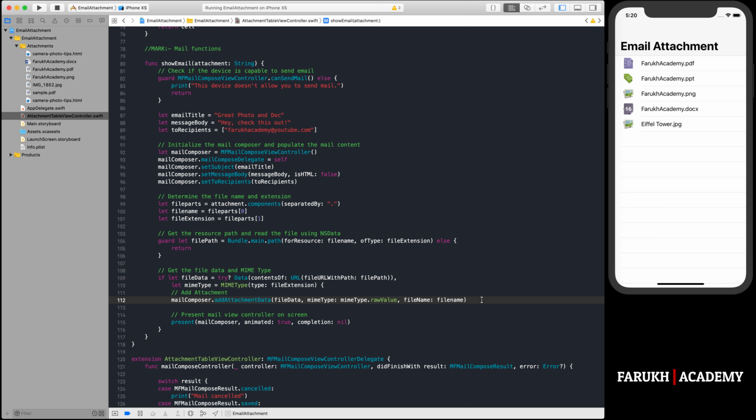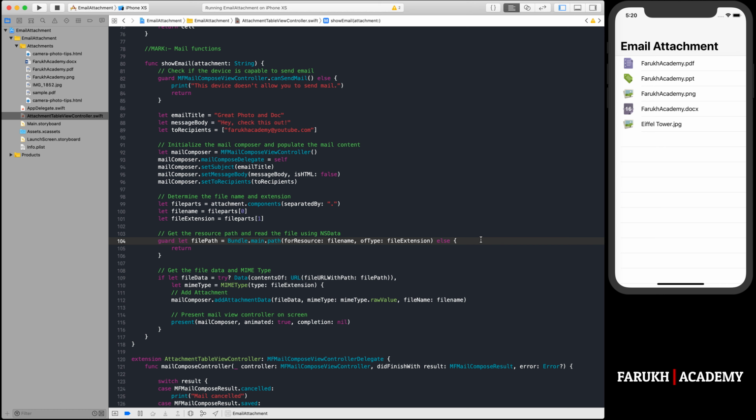First, we determine the path of the given attachment by using the path(forResource:ofType:) method of Bundle. In iOS, a bundle object represents a location in the file system of a resource group.